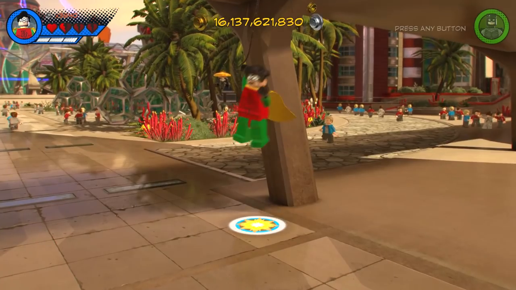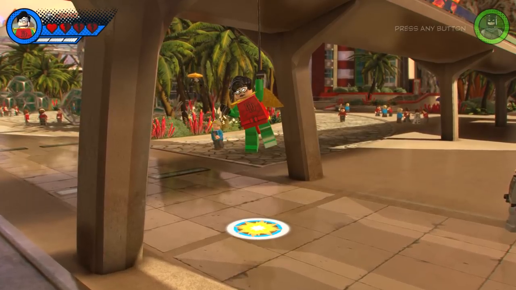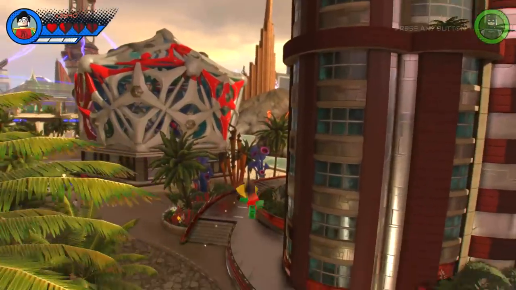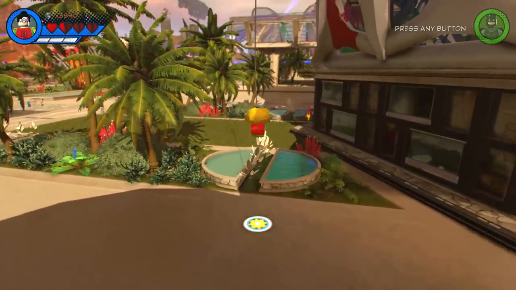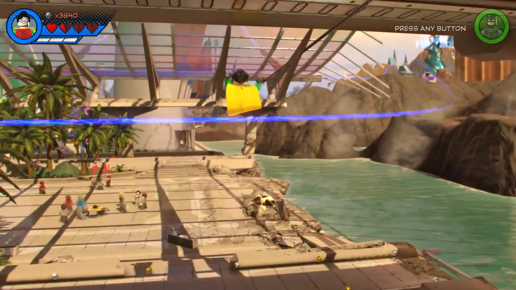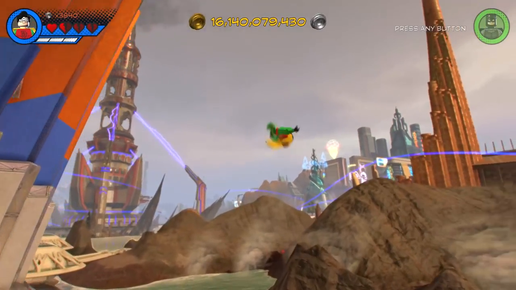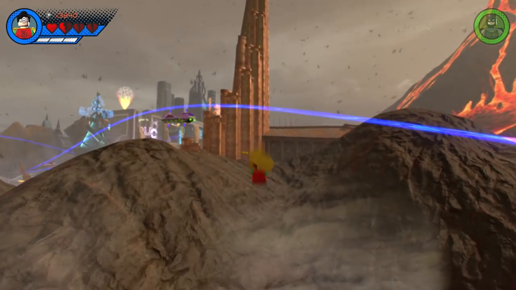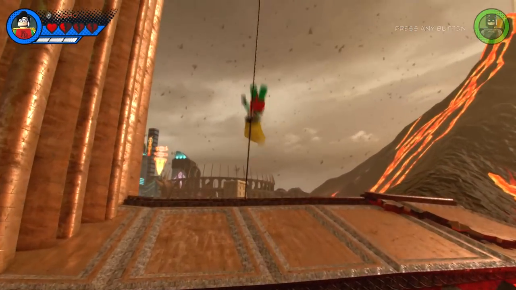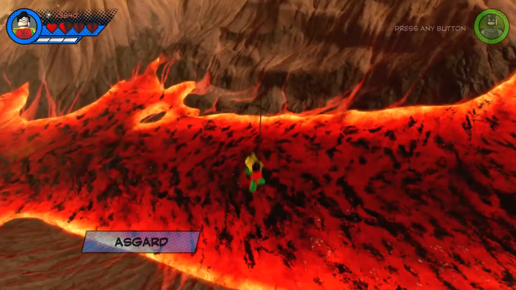Like there's some sort of secret hidden inside. I just wanna look at that. It's just cool seeing Robin hanging like that. Alright, let's keep going. Heading through Chronopolis. We'll head on over to Nueva York. That should be fun, seeing Robin in the future. Oh, watch the lava!